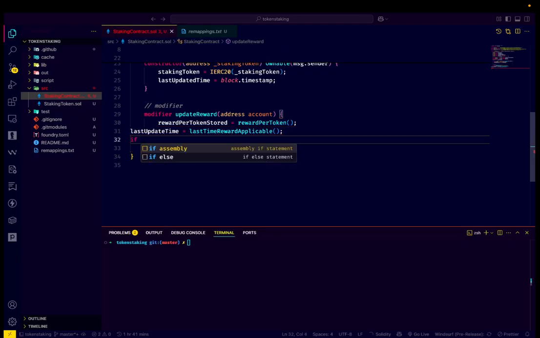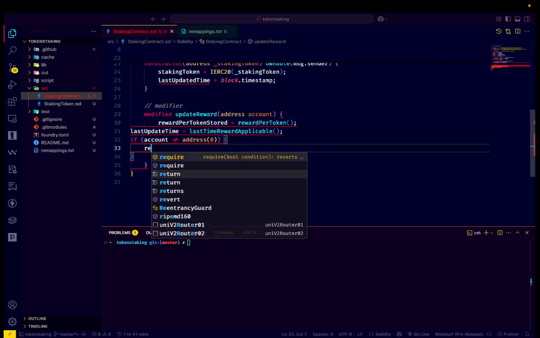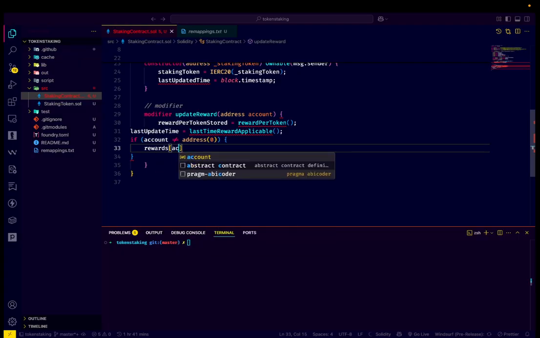If the account, copy it from here, if account is not equal to address 0, then we are going to set rewards of the account.